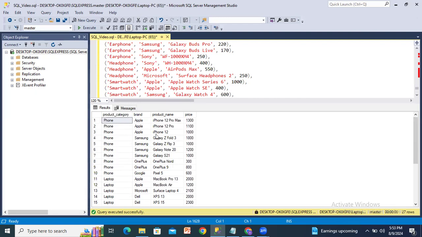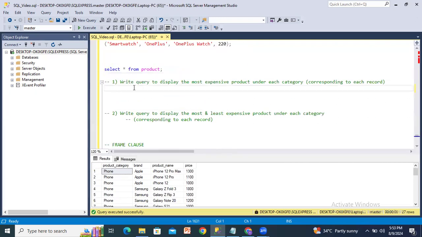For example, for phones, Apple phones are covered as different product names, like iPhone 12, iPhone 12 Pro, etc. Similarly Samsung has different phones, and OnePlus has different phones. In the same way for price, the prices quoted here are just for example, simple data purposes only. We will look into the scenario.